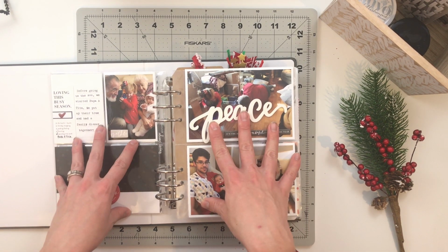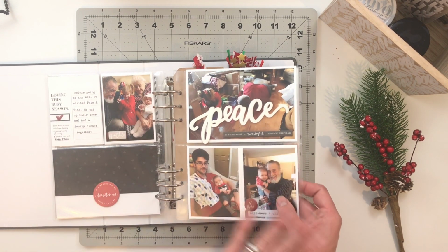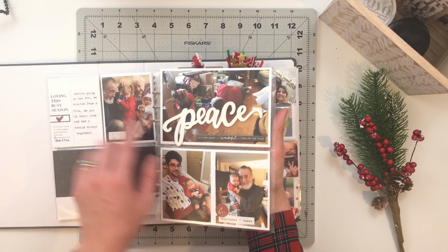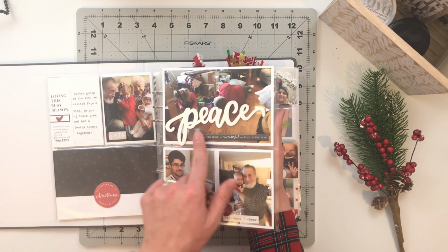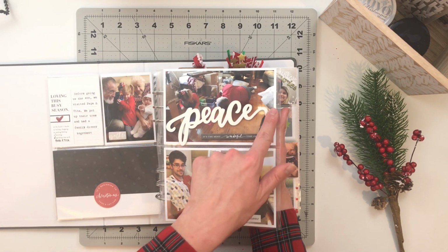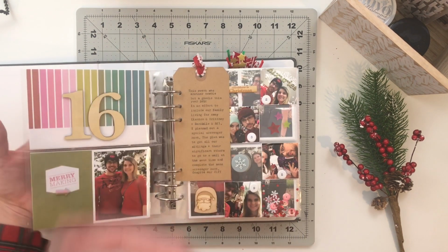So we went and helped them decorate their house. I talked about that a little bit here and just included some pictures from hanging out with them that day. I believe all of this was the Paisley Press mini kit. I love the wood veneer piece there. I also added it on top of the page protector so that it wouldn't cause buckling of the page protector underneath.